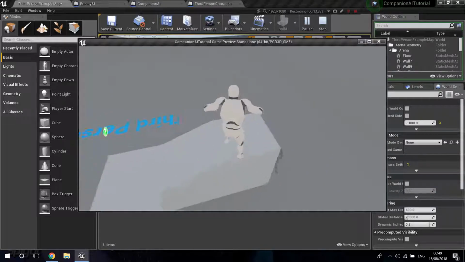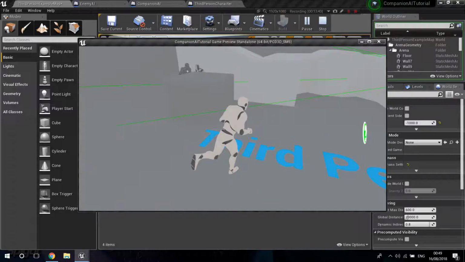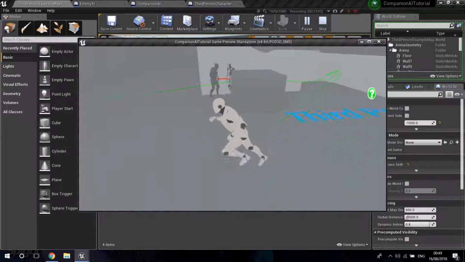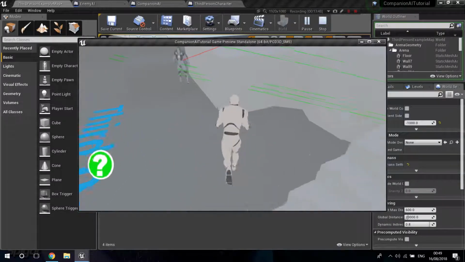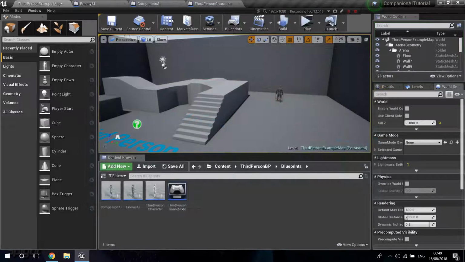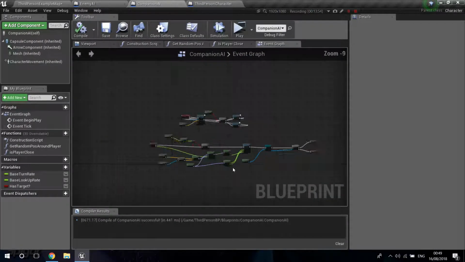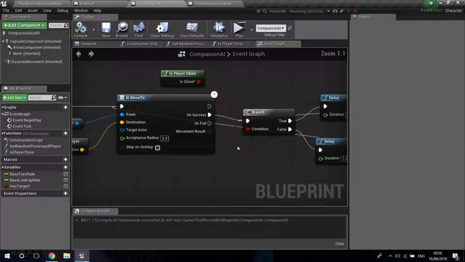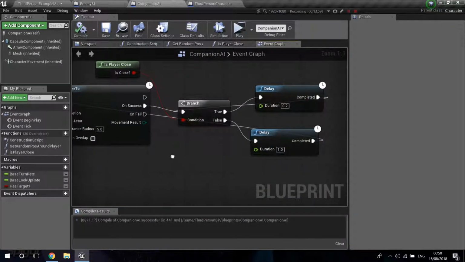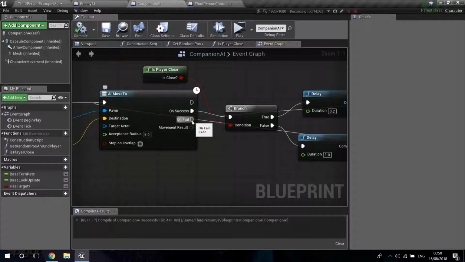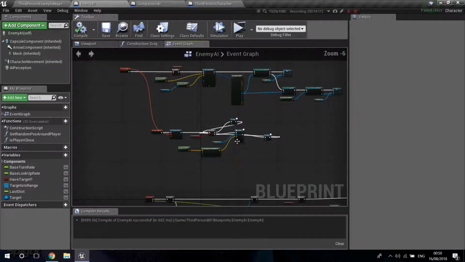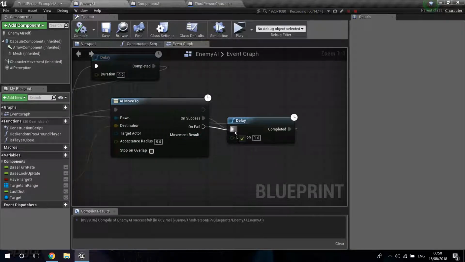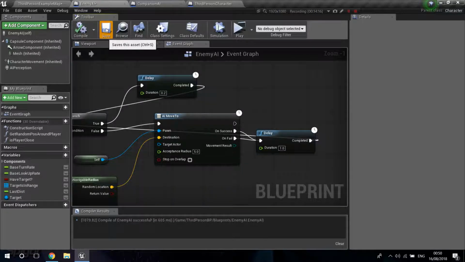If I go over here, I'm gonna get in the line of sight of this guy, so it's gonna start shooting. My AI seems to be stuck. If my AI gets stuck, okay, I think I know why. Let's go into our companion AI, and here on the movement you've got an on-fail that I'm not plugging into anything. I'm just going to plug the on-fail into the branch. And I'm going to do the same thing on my enemy AI. So find where we are actually moving up here, and connect the on-fail to our delay. So that should be working.